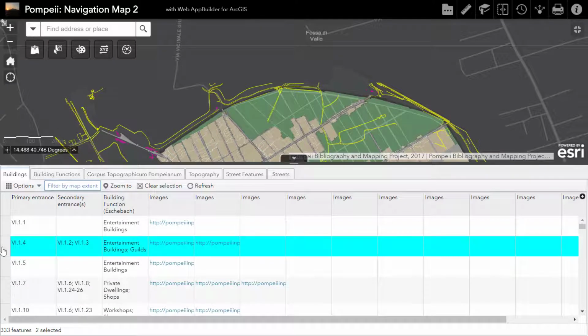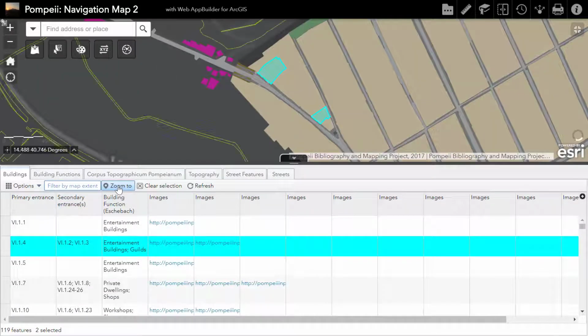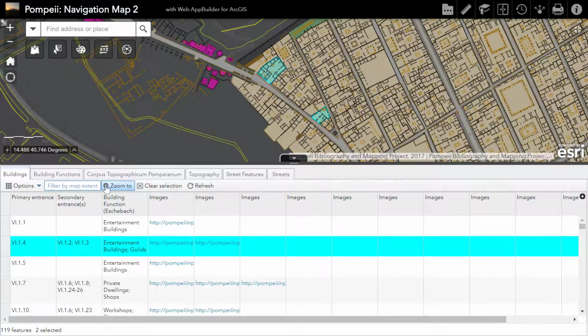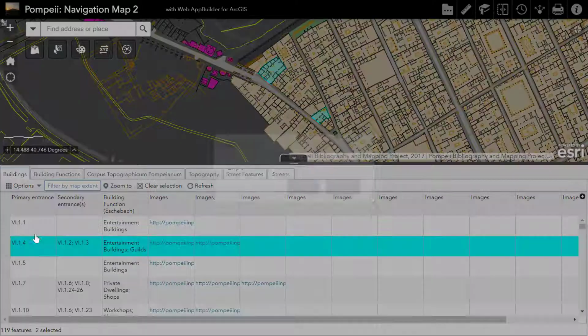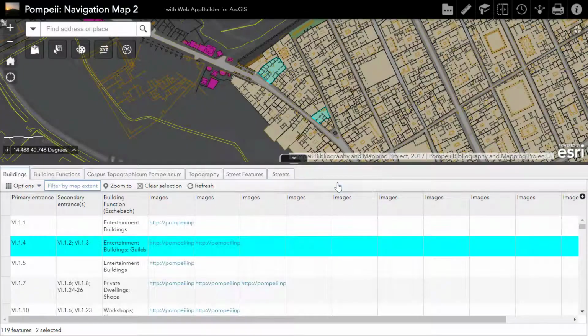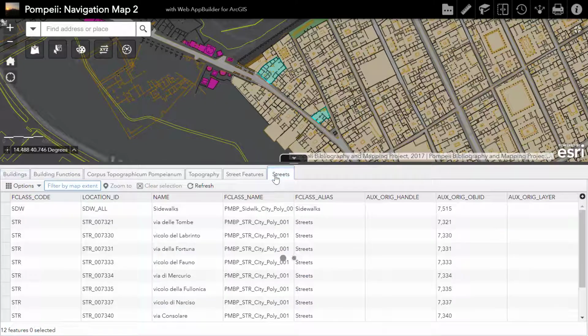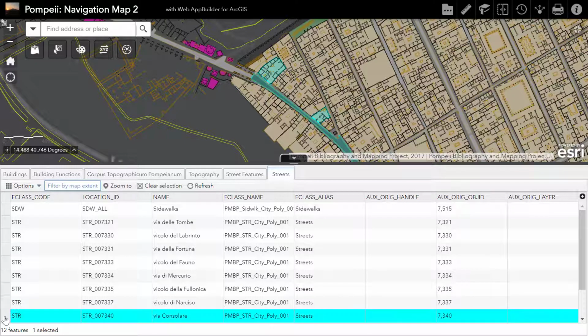The first analysis tool is the attribute table, which can be expanded at the bottom of the map. Here you can view the tabular data for all visible layers, select individual or multiple objects, zoom to that location, and even export those data as a CSV file. While you are zoomed into a location, the attribute table automatically filters the data to those objects currently in your view.